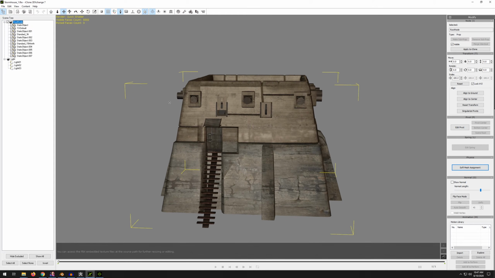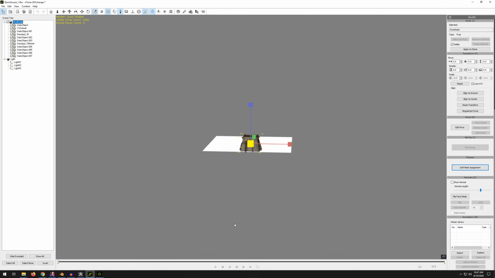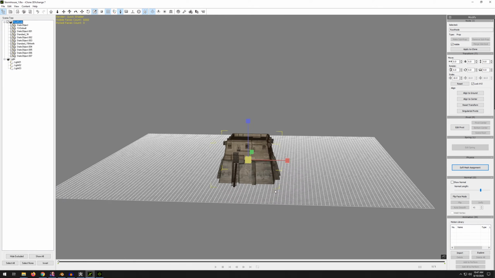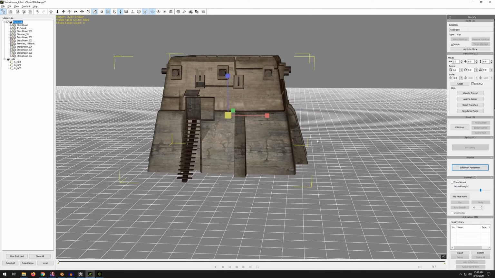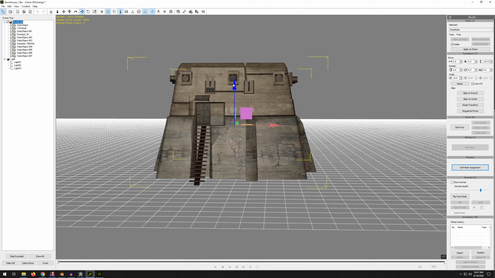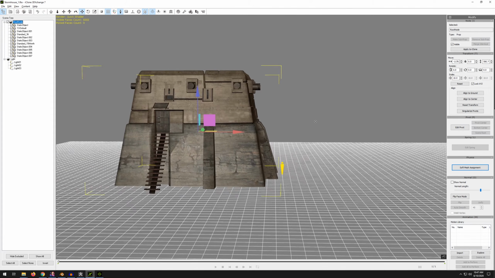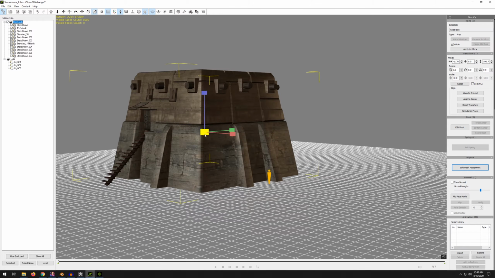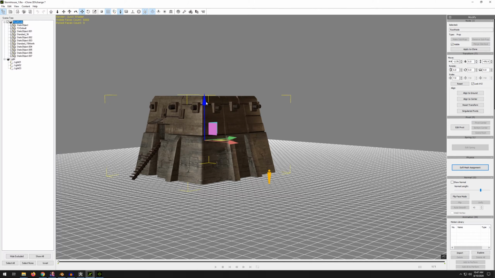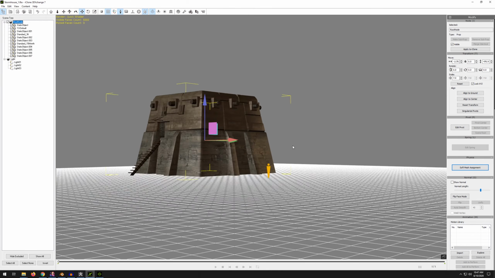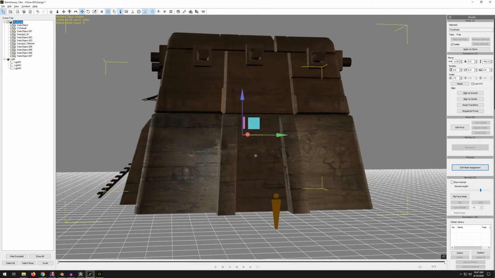Now the building gets imported very large again, so we're going to resize it and scale it down, trying to make it fit proportionately here. Let's see, where's our person? Move the building over a little bit. That's still too big, so let's shrink it down a little more. The scaling is always hard to get. I don't always get everything to scale.